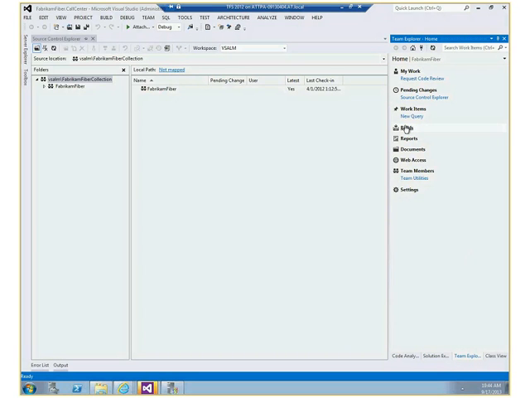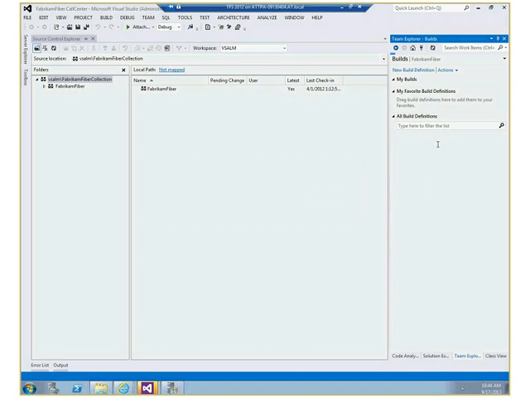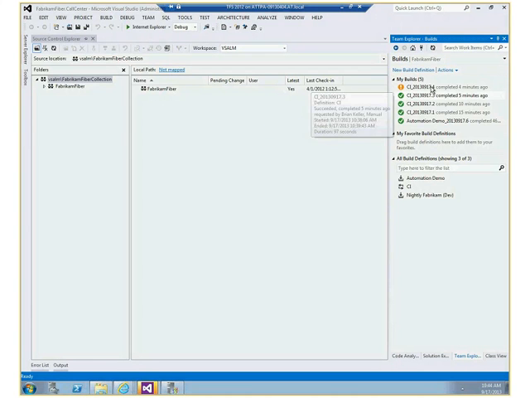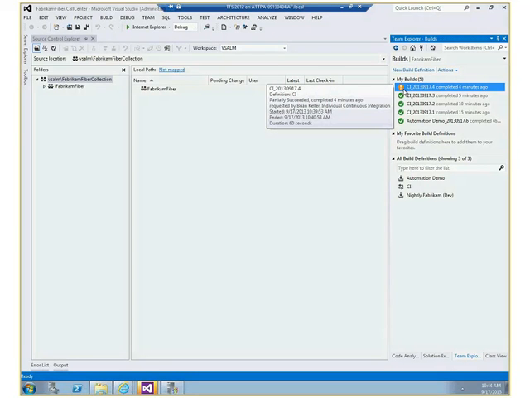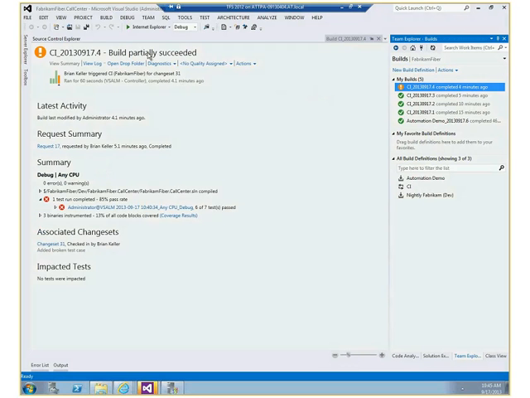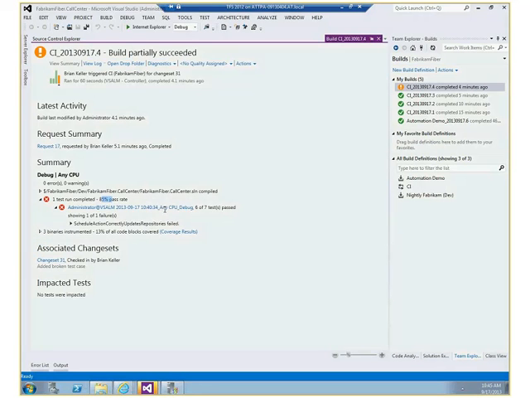So look at builds, and remember, the last build that we added had a broken test case. So we have a CI build. Before, all our builds were green, everything was passing, but our last one has an issue, so it partially succeeded. If I open this up, it tells me it partially succeeded. My solution still compiled successfully, but I have only an 85% pass rate in my test cases. If I look at my test cases and open this up, it tells me that 6 out of my 7 test cases passed, so there's 1 failed test case. So I can open this up.